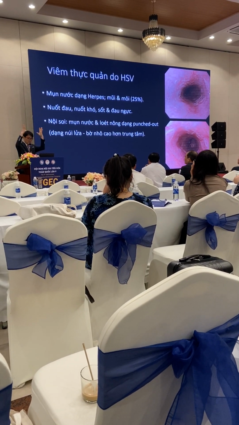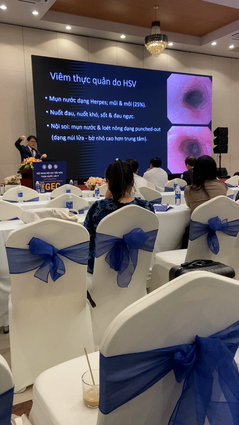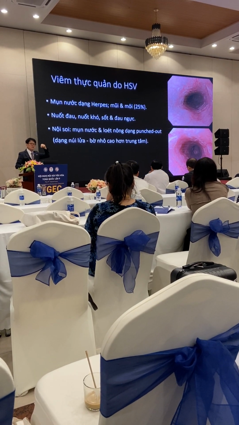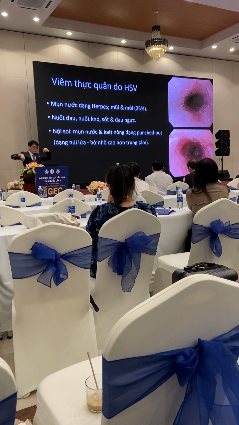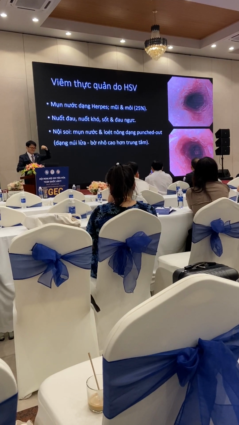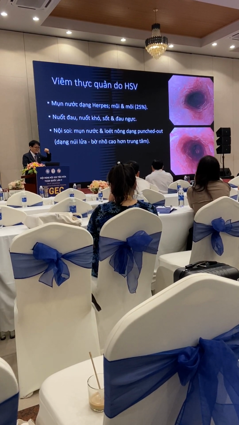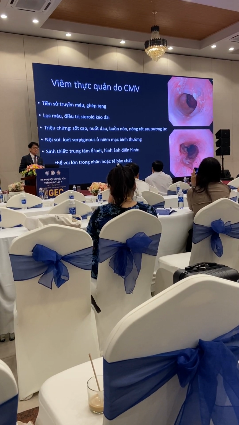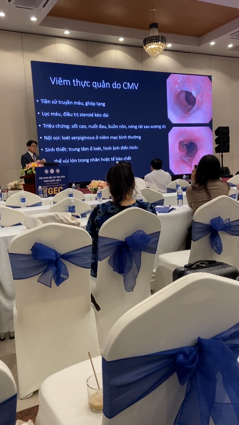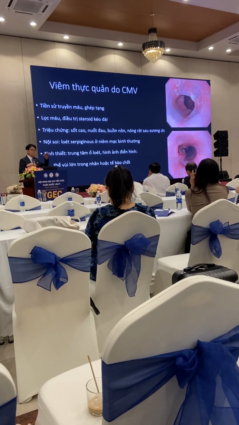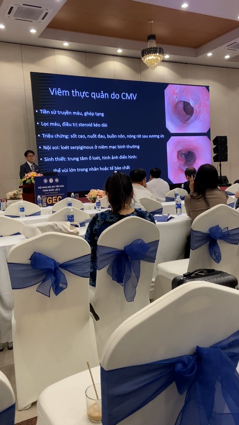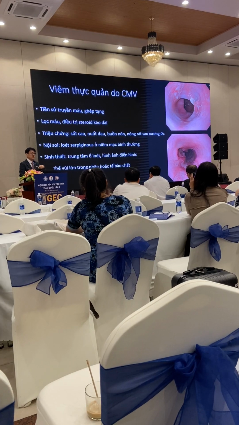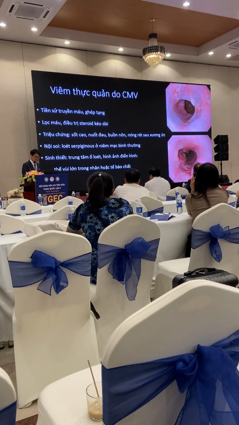After the eruption, the surrounding areas still have viral particles, so please do biopsy on the rim. But CMV is different. CMV is like a snake-like ulcer, so please biopsy on the center. If you biopsy on the rim, you can't find the virus. Only in the center, because it comes from the deep vascular structure.